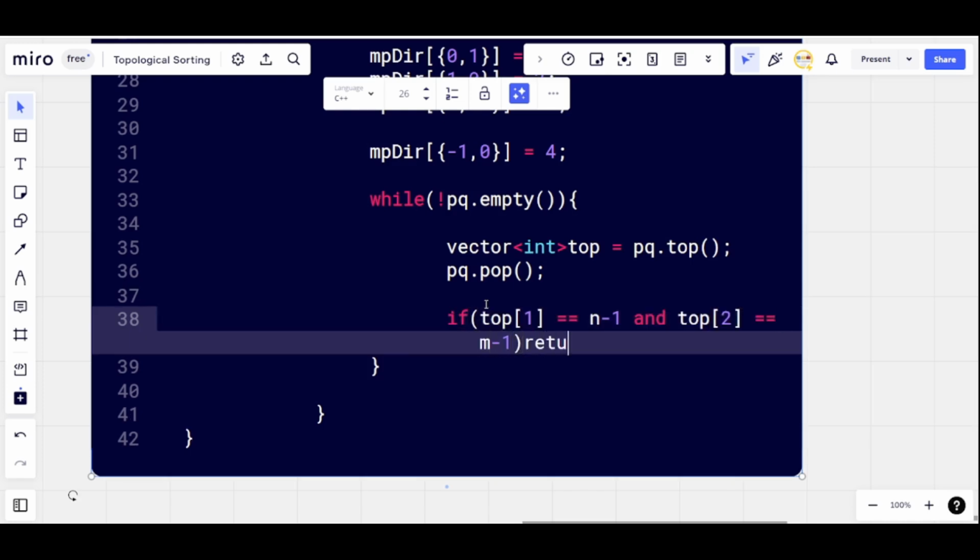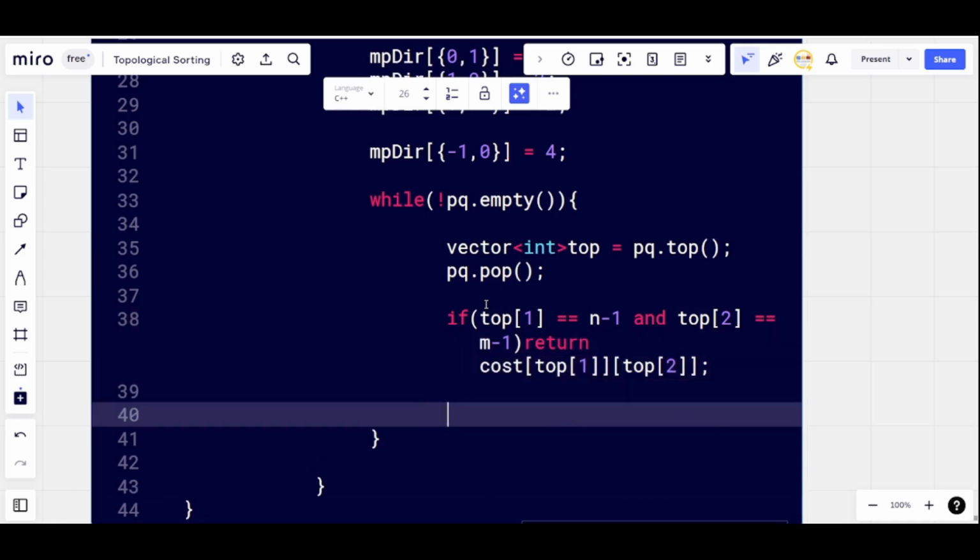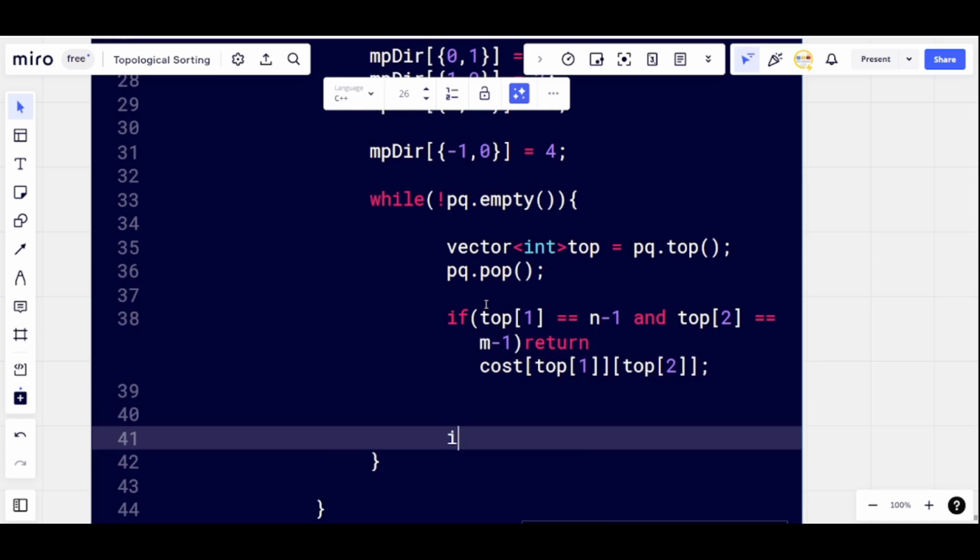If it is, then return the cost right from here, the early stopping condition. Otherwise, check if the distance that we have here, top 0, we already have a better distance for this corresponding cell in our cost array.